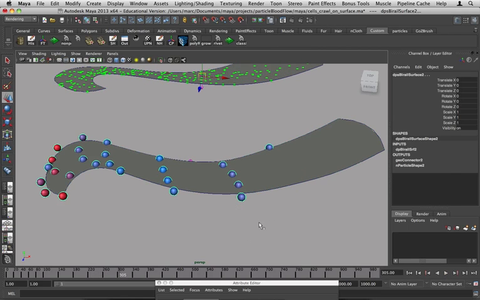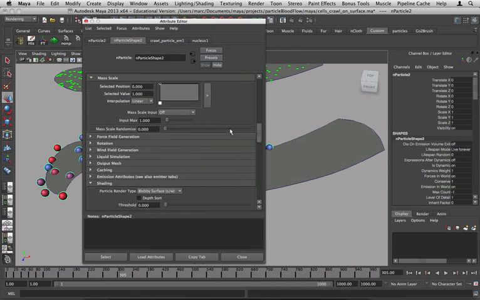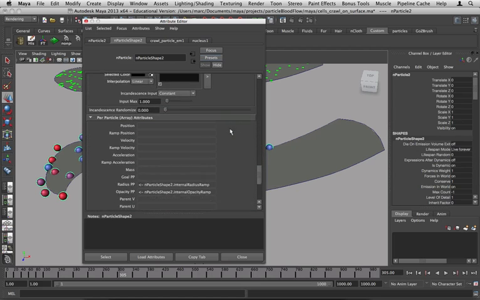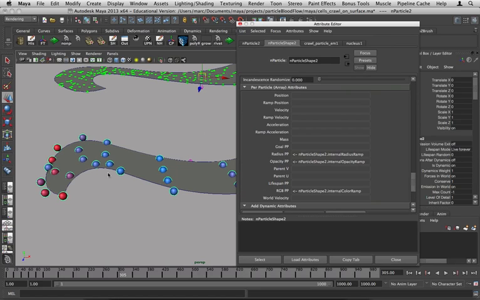We've got to write a per particle array attribute. So again, let's look in the attribute editor here, and scroll down here until we get to the per particle array attributes. And you can see that two of the attributes here are parent V and parent U. So what that means is that when these particles were born, their location in U and V was recorded. Their parent is this piece of geometry where they were born. And so they are recording where on that geometry they were born. However, because we set a goal, they immediately jump to the vertices and they leave their birthplace, but we want them to stay there.